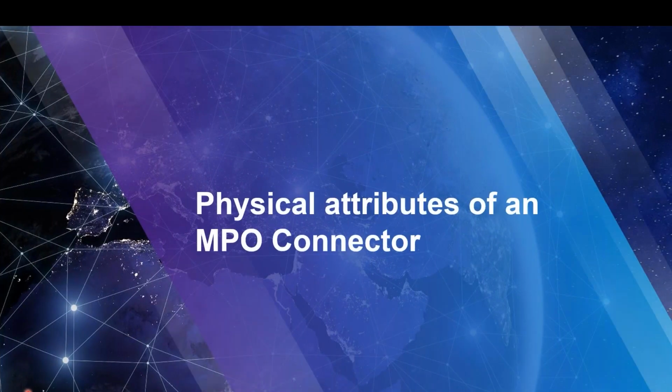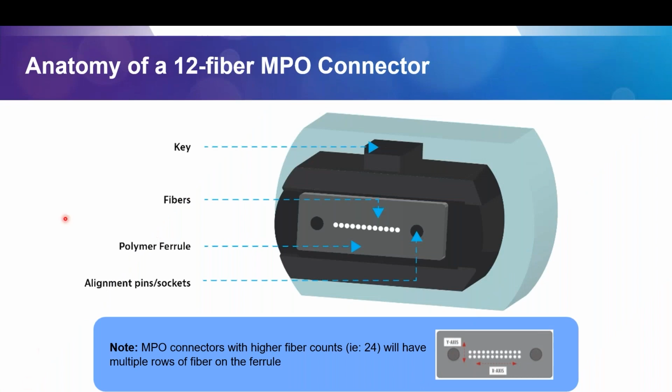So let's jump into exactly what makes up what is MPO and what is an MTP connector. These are the key parts of it, no pun intended, but this first one is the key to the top of it. This is what allows you to only plug that connector in one particular way. You may hear the term key up or key down. It's just a matter of how this is plugged in. If it's plugged in upright like this, it's key up. If it's flipped over and plugged in key down, it's called key down.